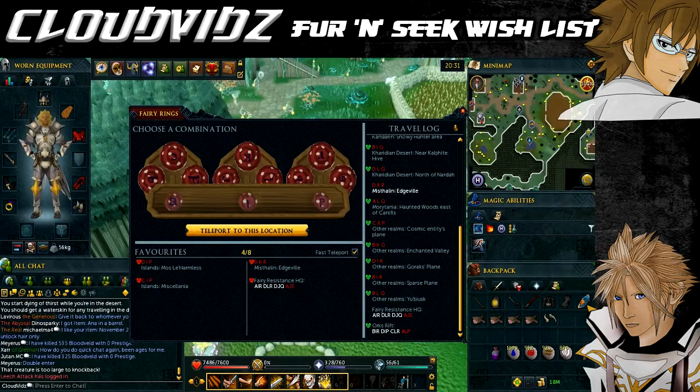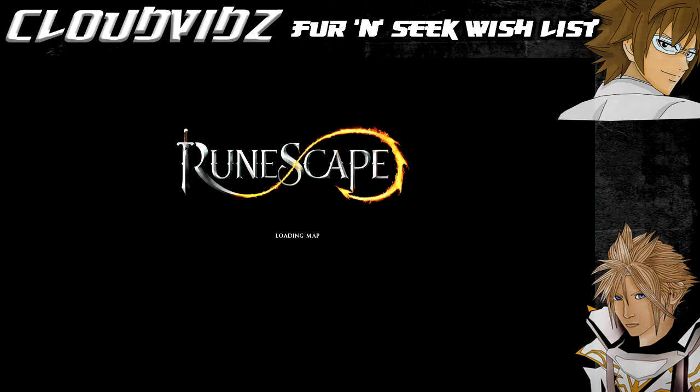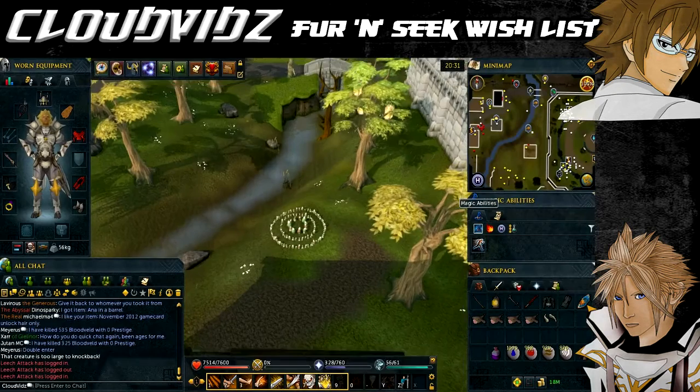Okay, so the next bone we want is the humerus bone. Now there's a couple of options here available for you. So you can either fight the tortoises.